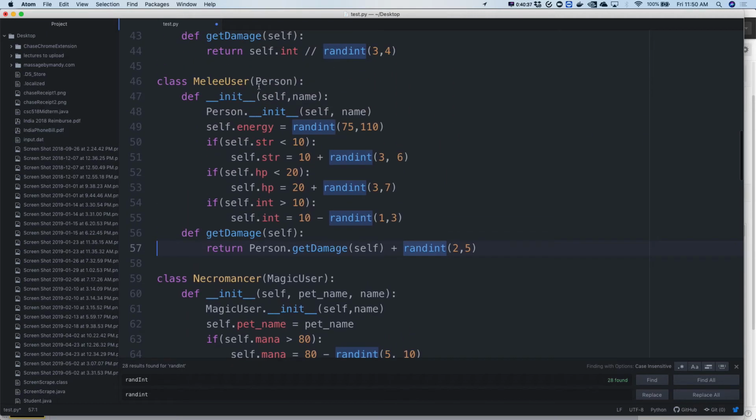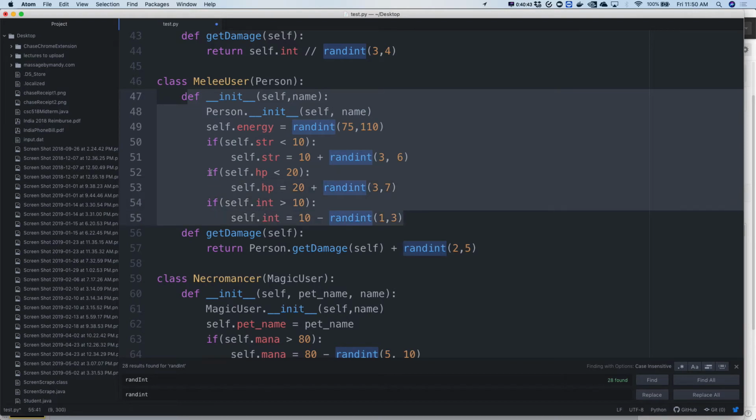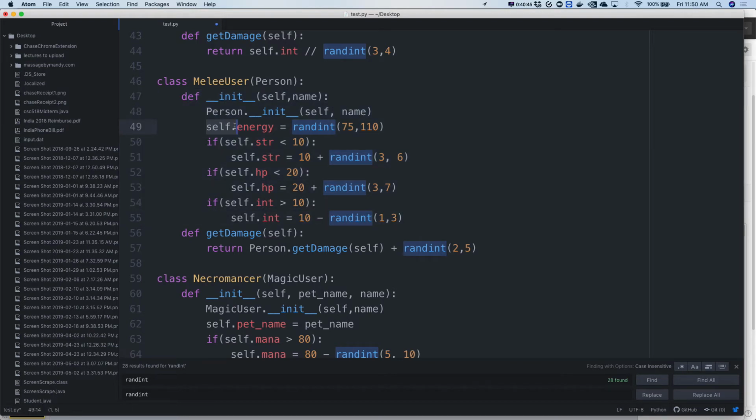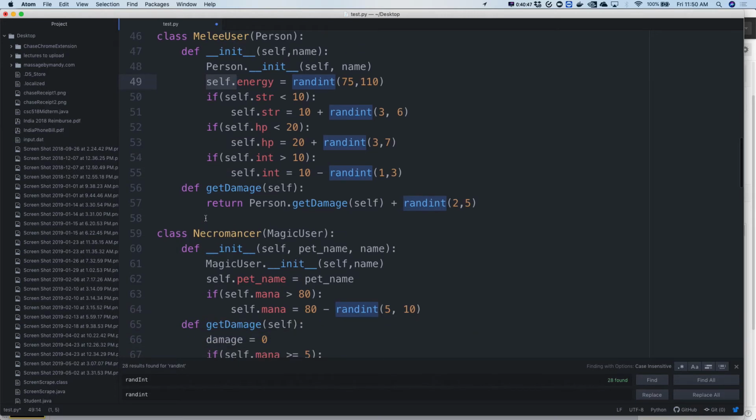Because when our instance of melee user was not created using this constructor, we never got a variable called self. Therefore, in order for us to have that variable inside of get damage, in the situation where it's one of our children calling it, they had to pass that variable in so we had access to the pointer of the object that was calling this. So we can write it without this, but we can never use it.